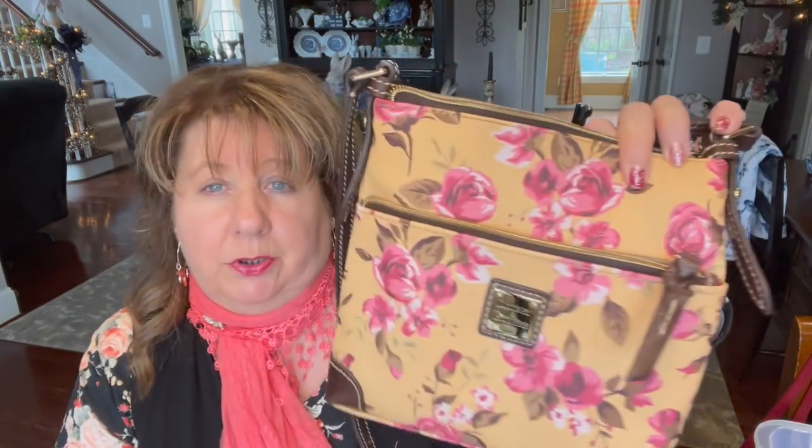I do have a tote bag. I don't know what happened to that. It's up in my closet. I have a tote with computer bags and tote bags, and that's in that one. It is pretty. It's this only in blue, and it's a big tote bag. It's pretty. I'm not gonna show you that today.